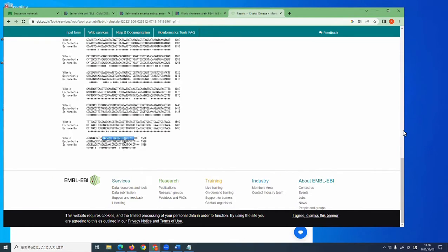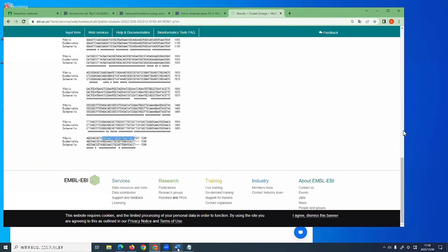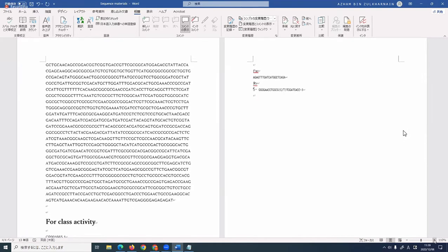For example, after GCT, there will be a T as well, right? So let's go here. GT, all right, I lost... GCT, right? There's supposed to be a GCT in the middle. So this C is also sometimes a T, right? Because the E. coli is different, right? So at that location, that C could be a T, right? Let's enlarge that, okay.